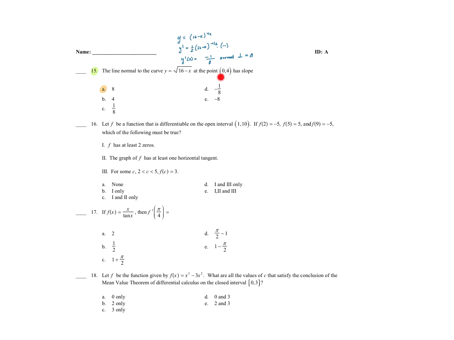So we want it at 0. So you could just plug in the point. So 16 minus 0 is 16. Square root of 16 is 4, but that's going to go to the bottom. So we get -1/8. So this is the slope of the tangent line. So normal line is just going to be the negative reciprocal. It's like a perpendicular line.